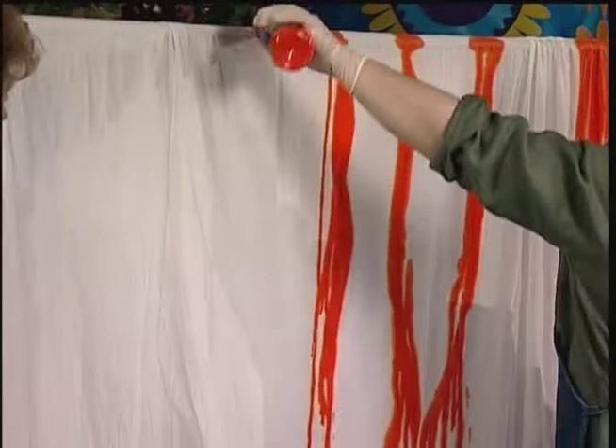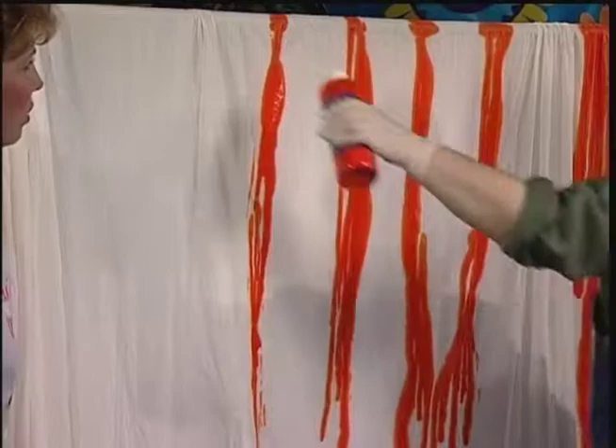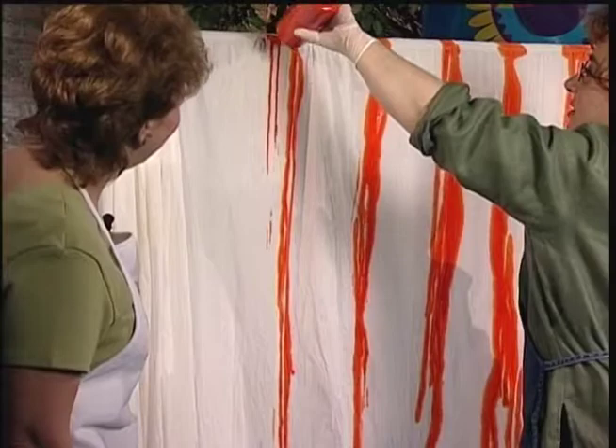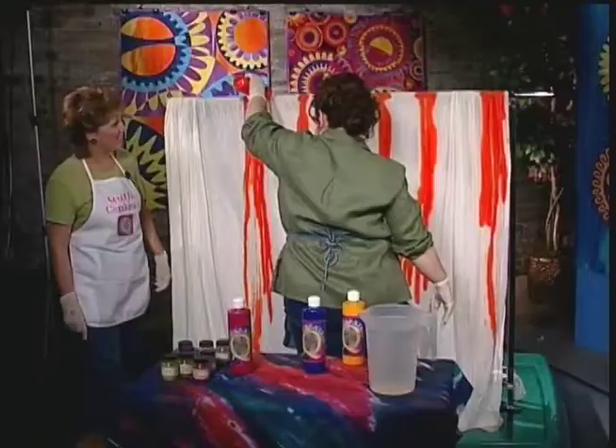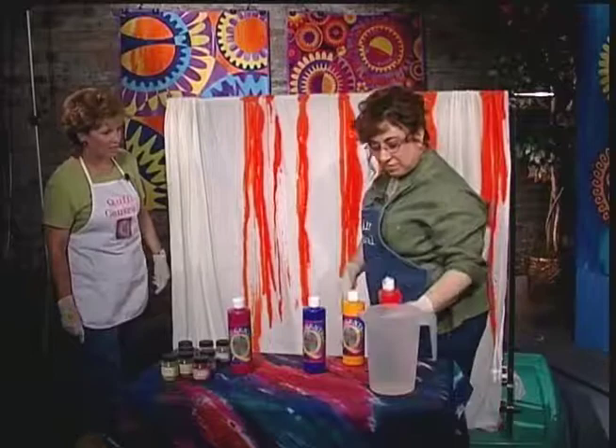You're really pouring it on. We have a little basin at the bottom, but at home I use a toboggan. I buy them at the grocery store in the off season for about $5 each. Then you can throw fabric in the bottom. That is beautiful — okay, that's enough orange.